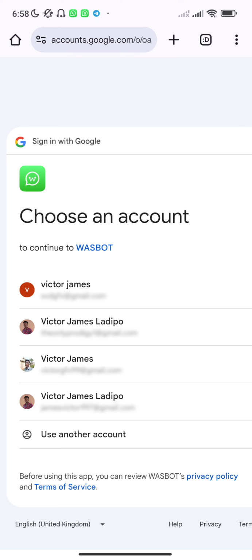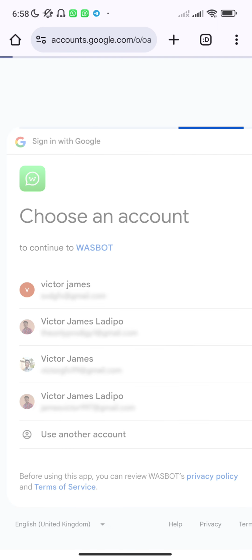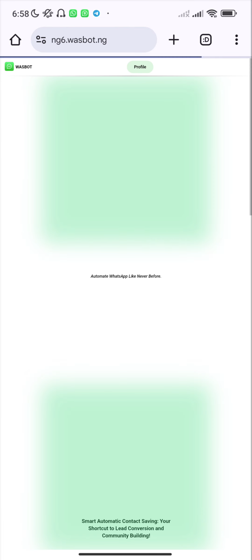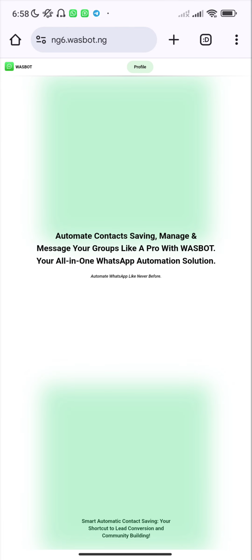I would advise you to click on yes if you would want your contacts to save automatically. That is, if a new contact sends you a message and Wasbot saves the contact, you don't have to manually import that contact again for the person to be able to see your status. It is done instantly.